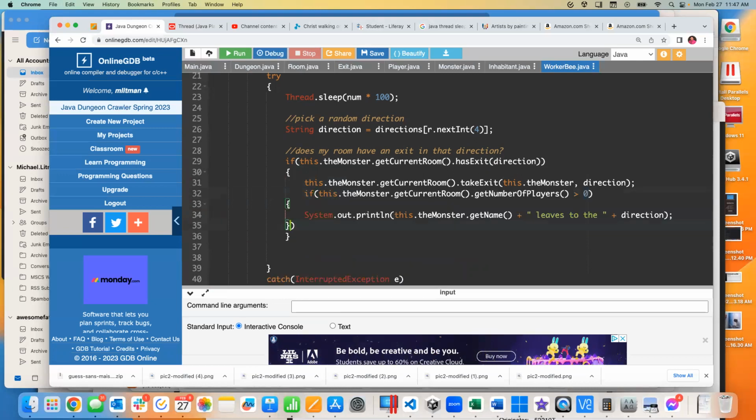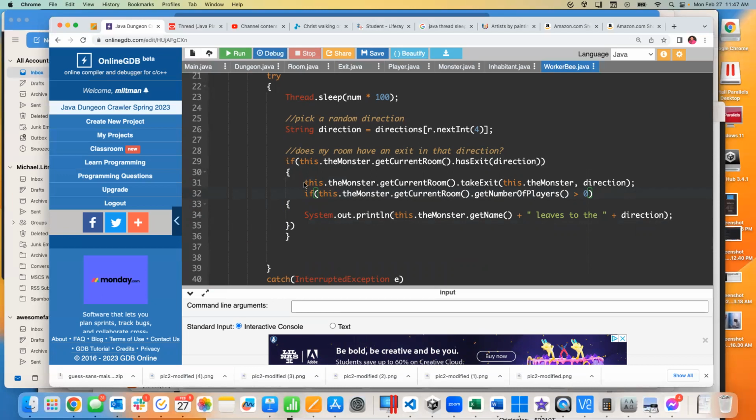Then we'll add a second if statement here. If the place that we're going, or the place that we're coming from, has more than 0 people in it, we're going to make some announcement about us leaving. Right?